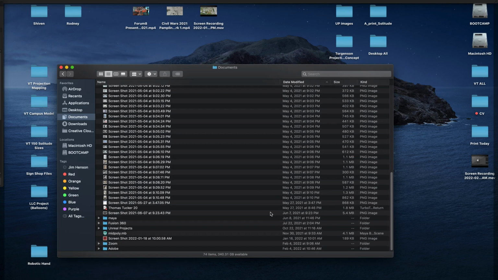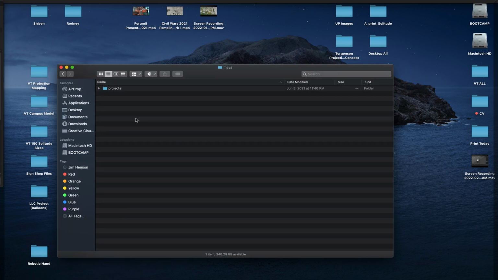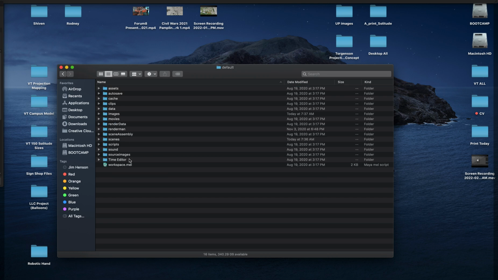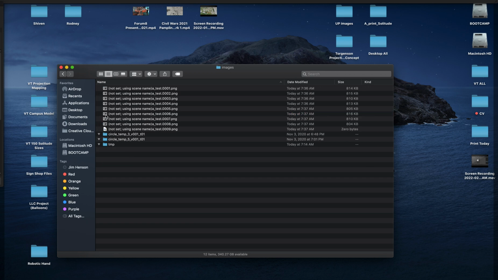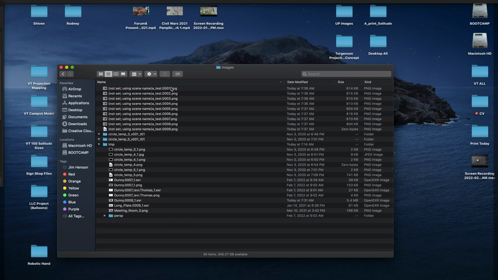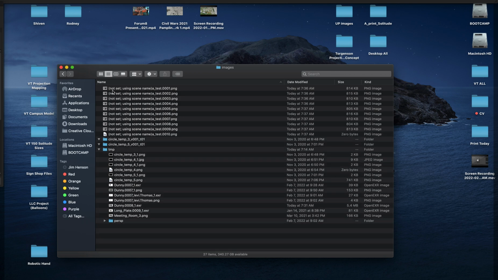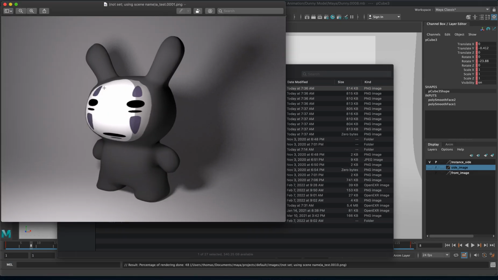A lot of imagery here. We're going to go into Maya, project, default, and we're going to go to our images. All right, so here we are. Here is our A_test. I'm going to go ahead and double click it. And there we go. We got our first image in there.